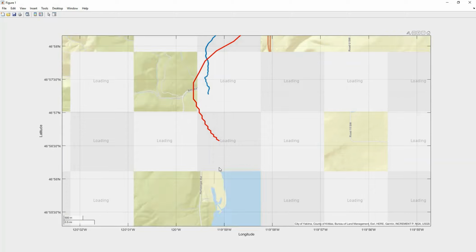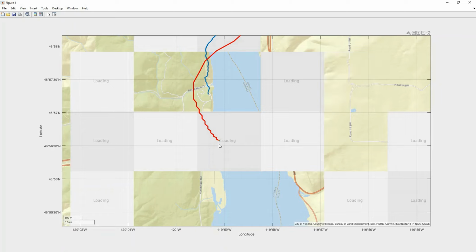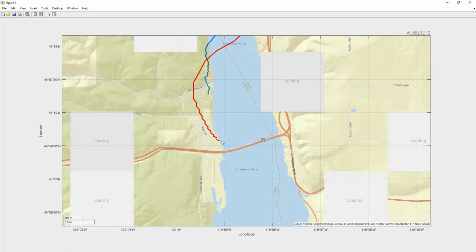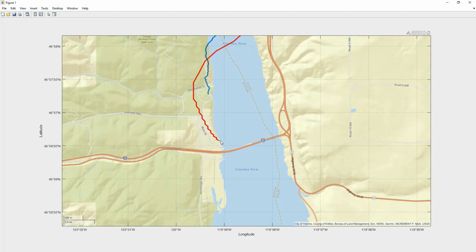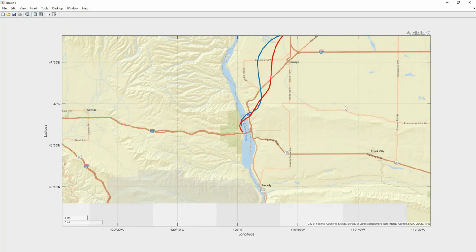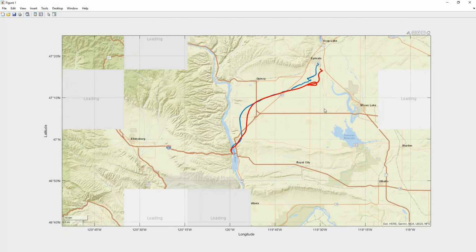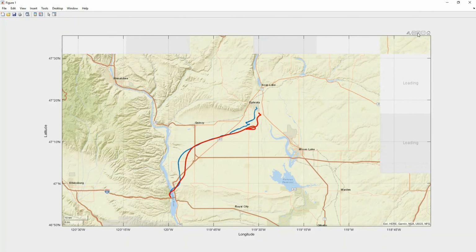Aha, there it goes. Okay, so again, the red is the predicted, and we assumed that we were going to be launching down here right on this park. When we got there, the launch location wasn't super great. There wasn't a lot of room to set up and things like that. So we actually found another little park, which was, as you can see, just a little bit north of our predicted location. So the blue line is where we actually launched. So you can see immediately there's a small discrepancy in the launch location, but it's not a lot. And as you can see, what's interesting about this is that the prediction is pretty darn close to the actual.